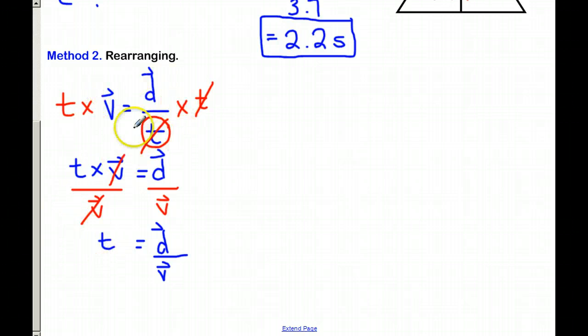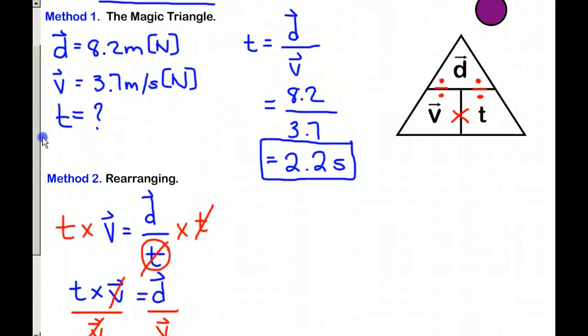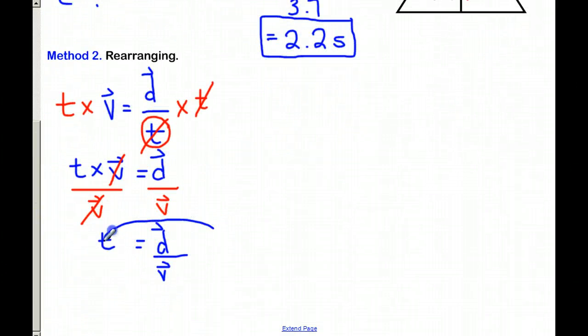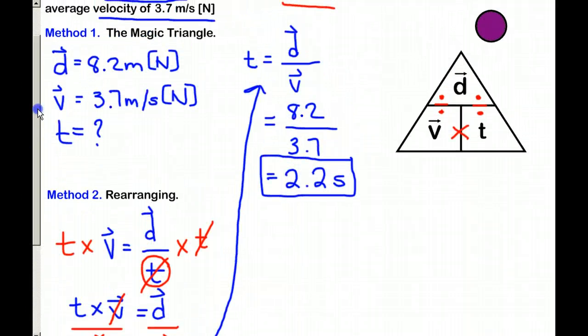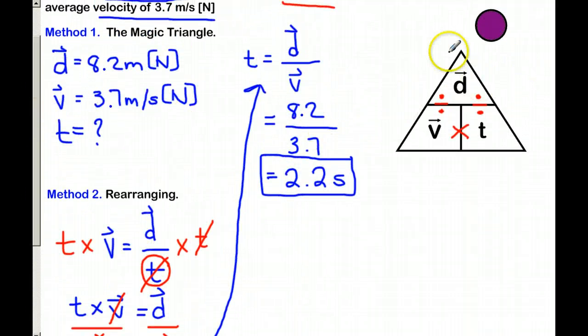So you can see this involves a few extra steps and involves you to kind of have to think and remember what you learned in math class, but it still gets you to this formula here, which is the formula that we also determined using the magic triangle. I know most students usually find the magic triangle a little bit easier, and I will put the magic triangles on your formula sheets for your tests and quizzes. So if you think this method's a little bit easier for you, then stick with it.